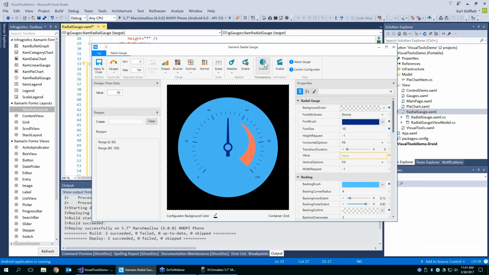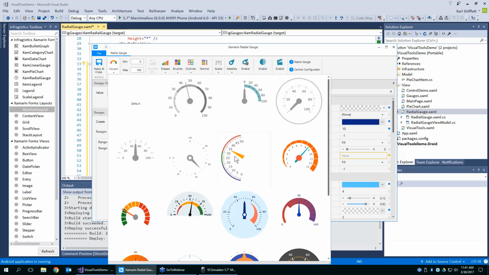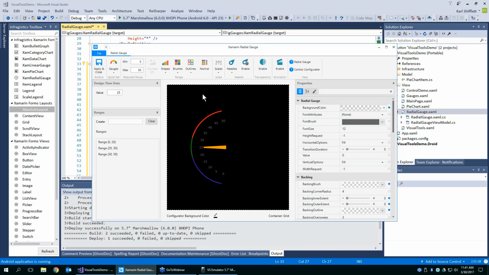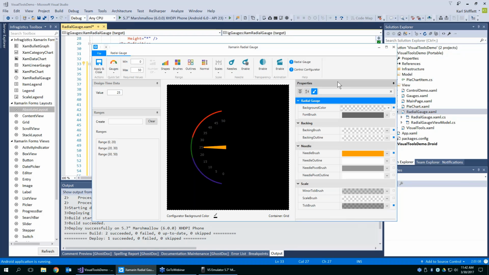All right, so let me show you one more feature. We have this transparency feature that we created. I come over here to my gauge, and I'm going to pick this one. Now we've got this gauge, and it has to look good on a black background, because that's what our designer said. Over here you can see all these brushes and how they're set up right now. These are our defaults. Now I'm going to hit enable transparency, and it altered the other pieces so that this is now transparent.